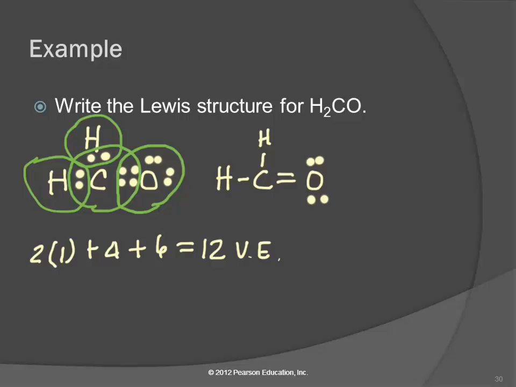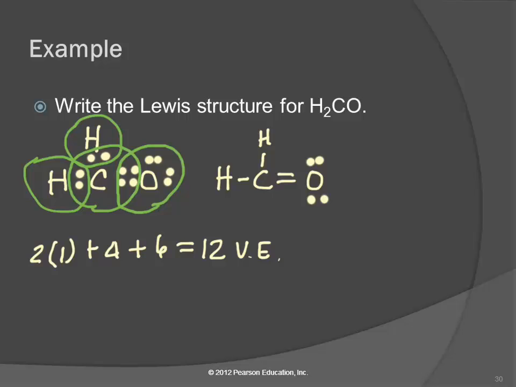Any questions? So the best way is to add it all up first? Yeah, find out how many dots you have, how many valence electrons you have to work with, and then don't go over. You can't put in more than that. And if you run out, then you know you need to have multiple bonds. There was another question? No?